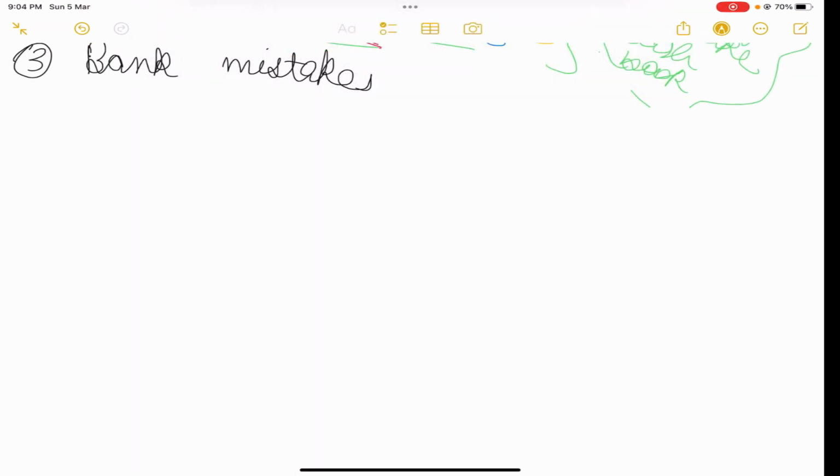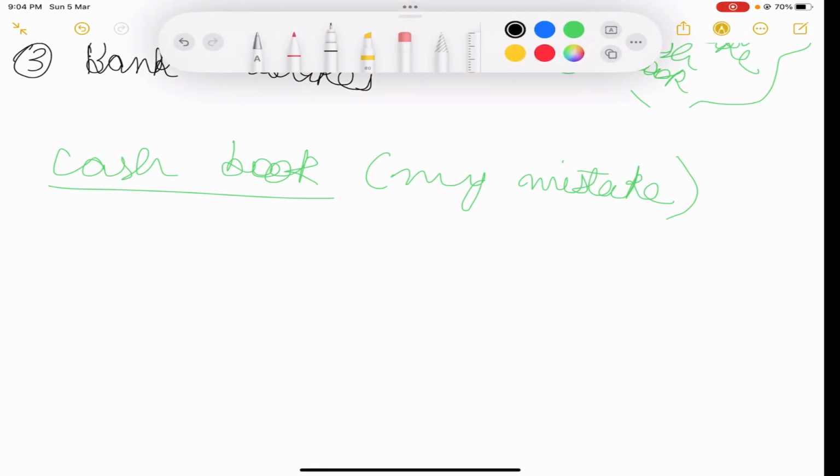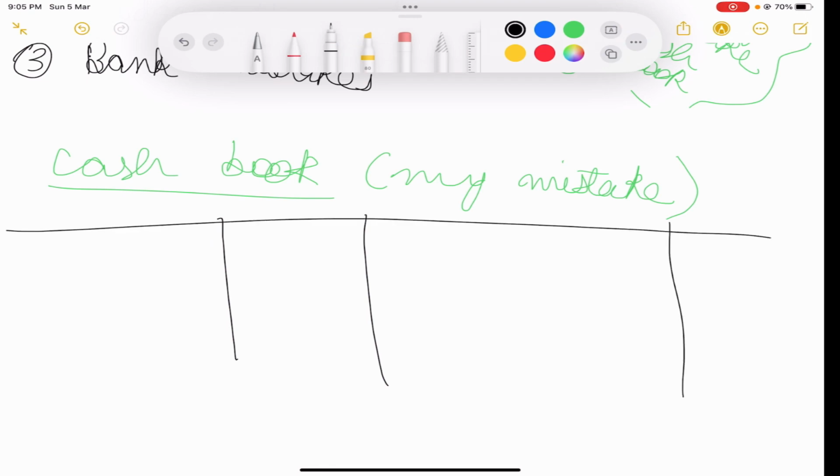that's clear now. Let's go to the formula. Okay, cash book. So whenever it is my mistake, what do I mean by my mistake? When I say my mistake, I mean that the error has been committed in the cash book, which means I have to make changes in the cash book. If it is not my mistake, if it's the bank mistake, then I will not make any changes. The bank will be making changes in the passbook, right? So how am I going to reconcile and make the changes in my cash book? It's just normal. What is the cash balance? It's debit. So my opening balance, my balance brought forward, if it's a debit balance, would be this side. Otherwise, if it's a negative balance, then my balance would be this side.